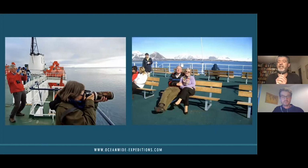These slides I put in also to show you a bit about the weather. You're going to the Arctic if you want to join. And we think of the Arctic as something very cold, but in summer, in fact, it's not always that cold. It depends a lot on the wind. Here you can see these people sitting on deck on the right-hand side, enjoying, and they don't look like they're dressed so warm. No jackets, no hats, no gloves, so it doesn't look too cold. And this is also the case sometimes. Imagine it will be 24 hours daylight. So the sun, although it's not that strong, it has an effect.